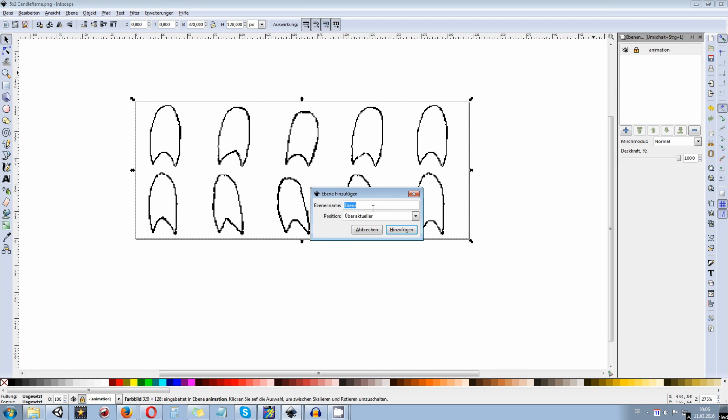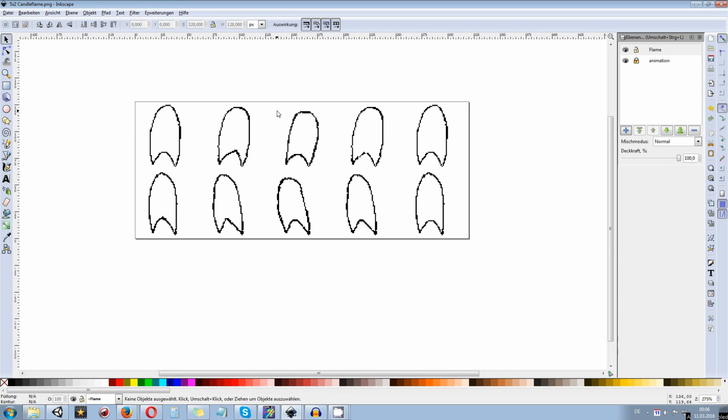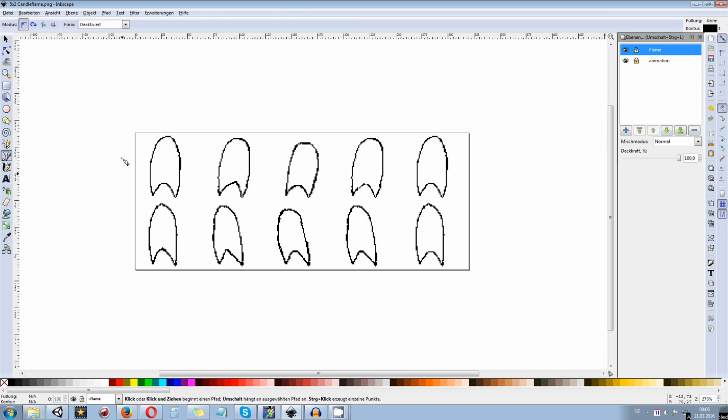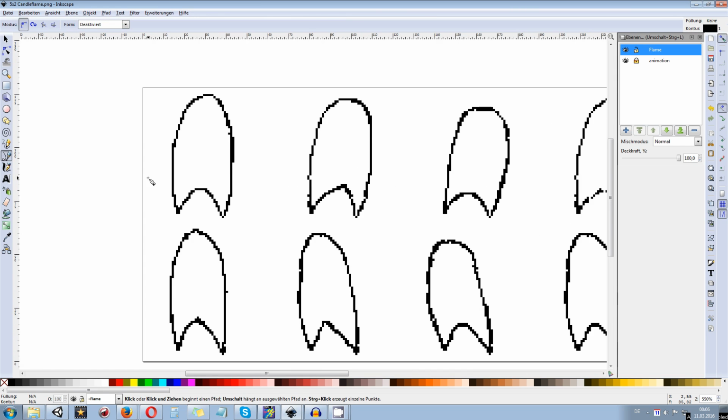Now we go over and create a new layer, and we just call this one flame. Again, make sure that it is visible and it's not locked in here. So let's go over and use our pen tool, which is that one over here, so we can create basic curves and everything we need.